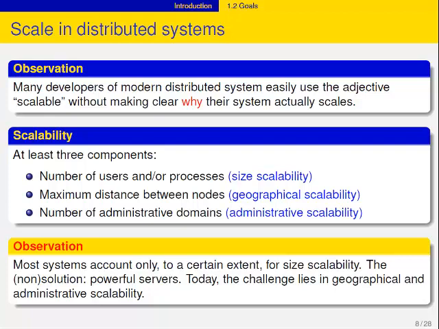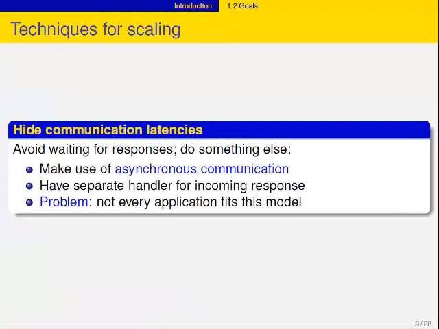So the challenges actually lie in geographical and administrative scalability. Now watch this. First, let's take a look at how you can actually scale. Okay, what kind of scaling techniques are there? So now just think big. Think really big. 10,000s of computers, network system across the internet, and now Mother Nature is going to get in your way.